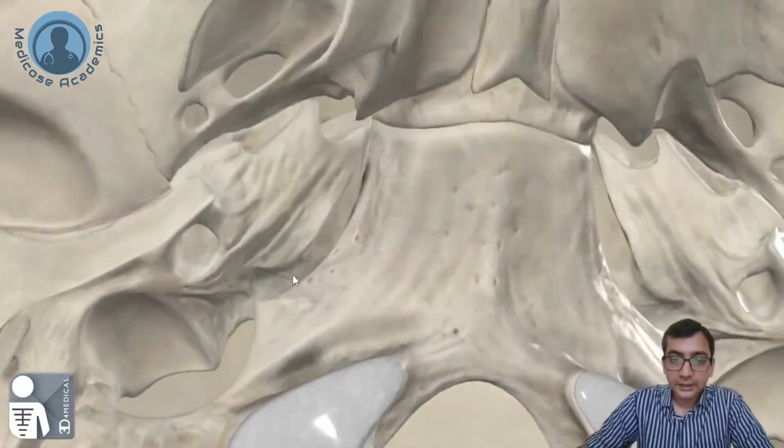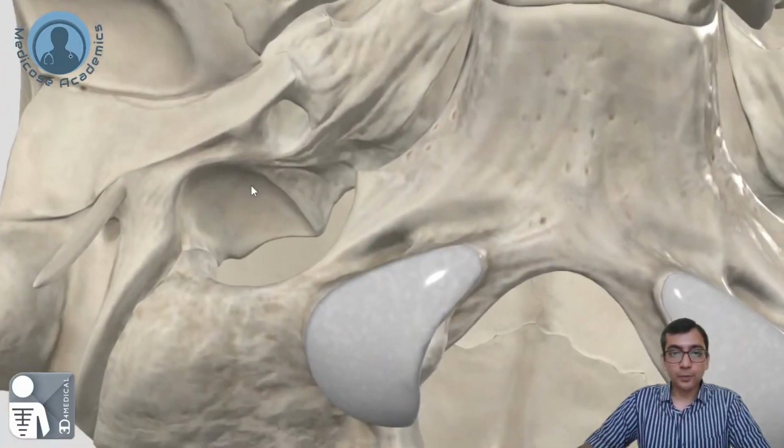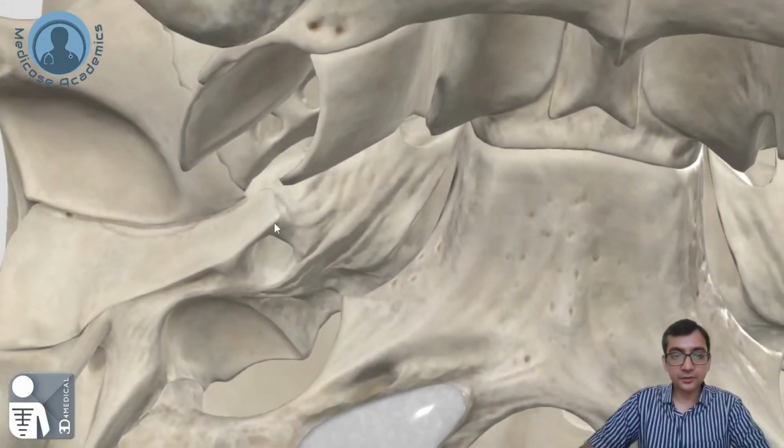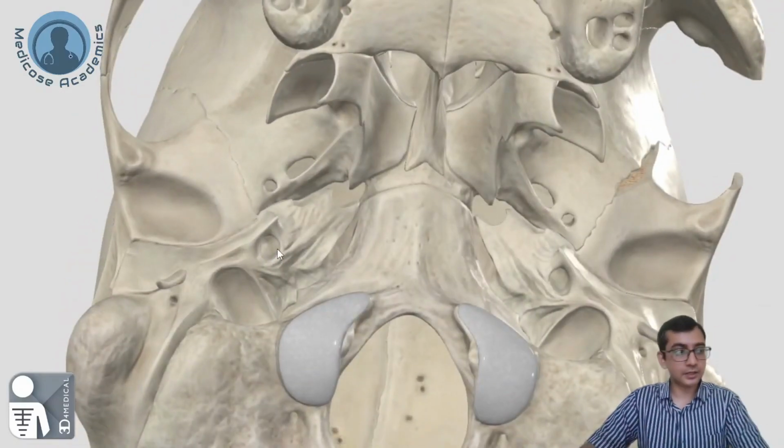Here it is making the jugular foramen. You will see it right here between these two parts. You will see the jugular foramen right here. What openings can you see? The openings that you will be able to see right here should be this canal. This is the carotid canal.